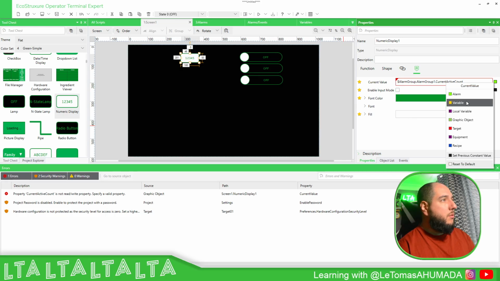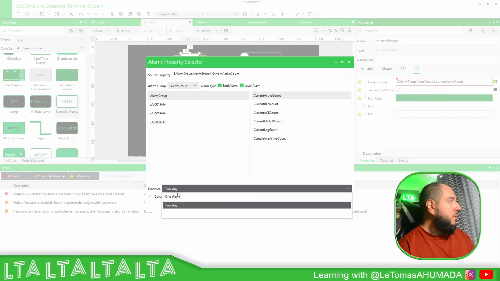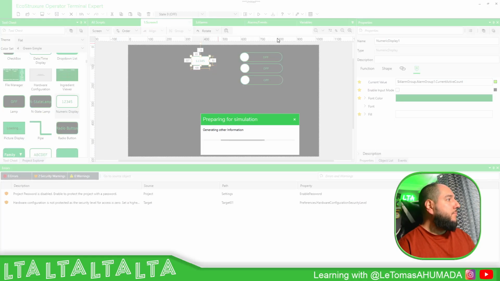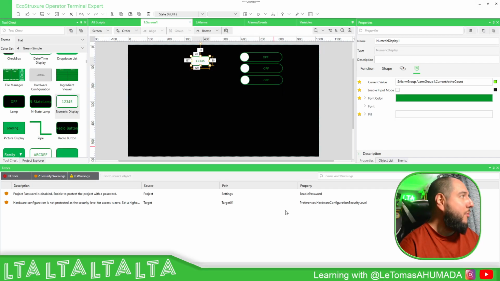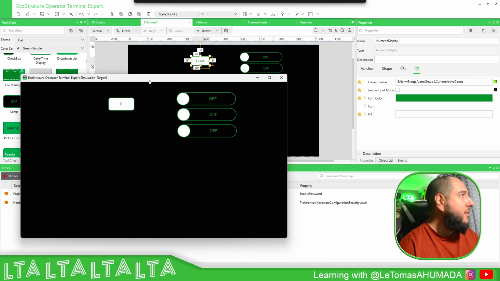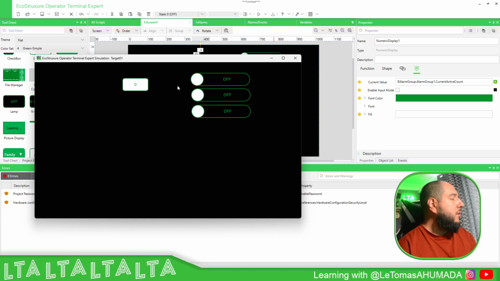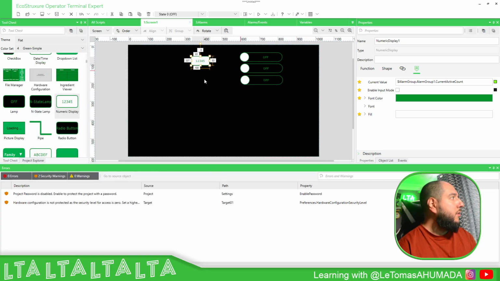No enable. One way. We are not going to write over there. So we need to see if this change. So let's simulate. Here you can see that this one is triggered and it's a day accumulative.